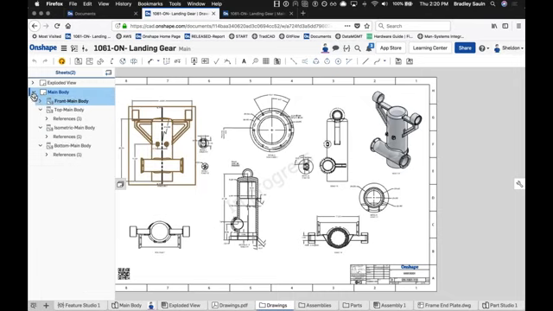So I have multiple sheets to this drawing. I have an exploded view as my first sheet, then the main body detail drawing as my second sheet. And I can then see all of the views I have in this drawing and all of the references used for the data that I'm pulling in terms of dimensions or callouts on each of these views here.